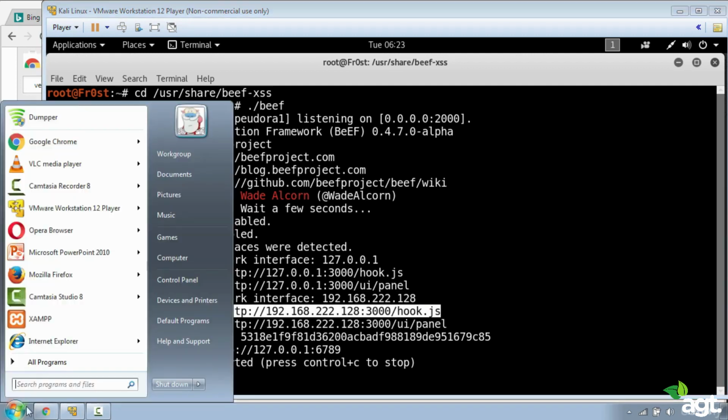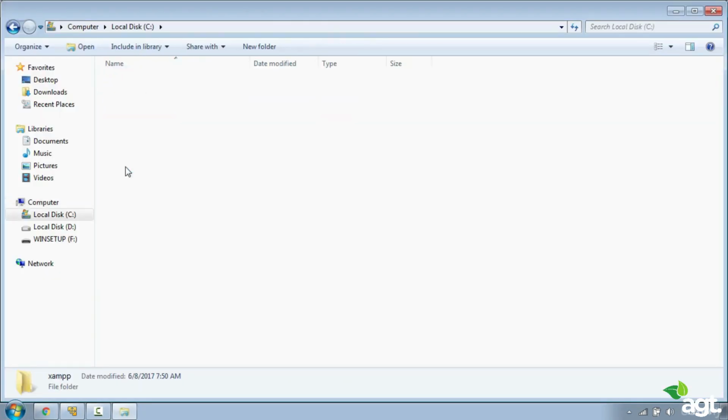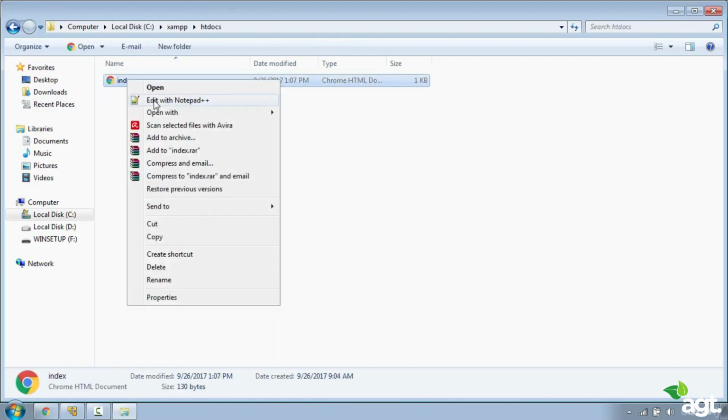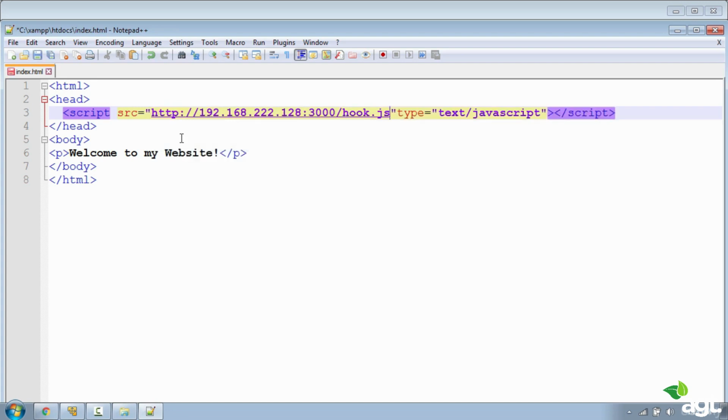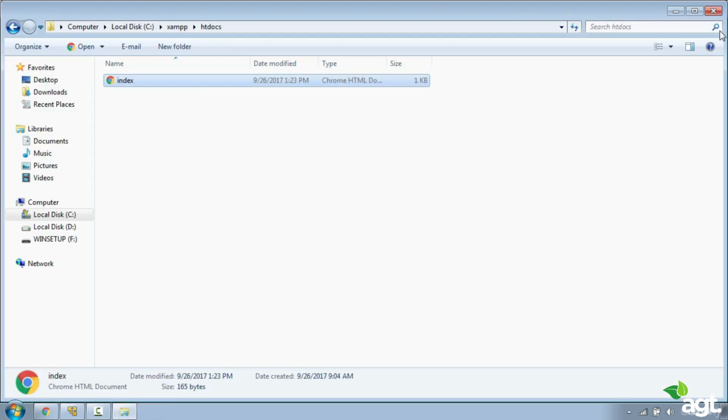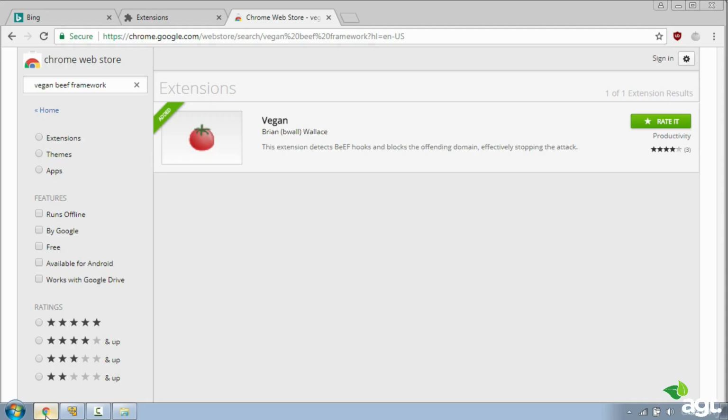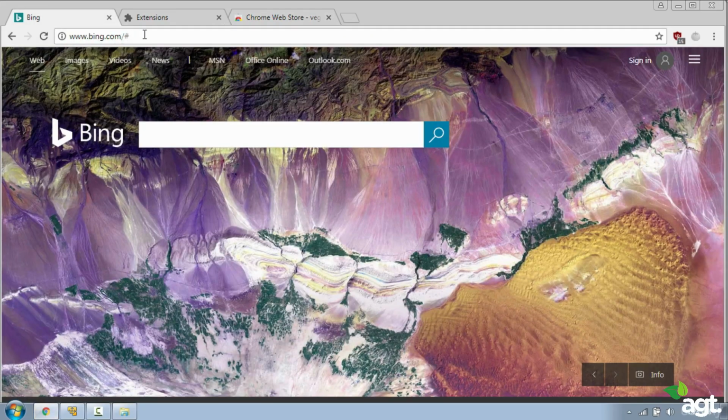So copy the link address and go to XAMPP htdocs and paste the link into a script. This is a very basic HTML page which I have created for testing. And don't forget to save the page as index.html. Okay, so let's try to open my infected website by typing my local IP address.